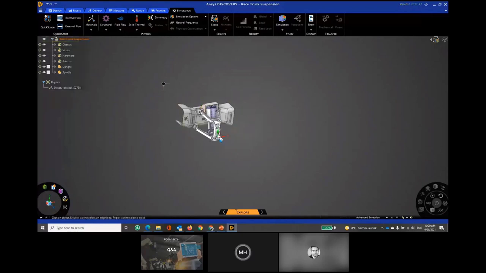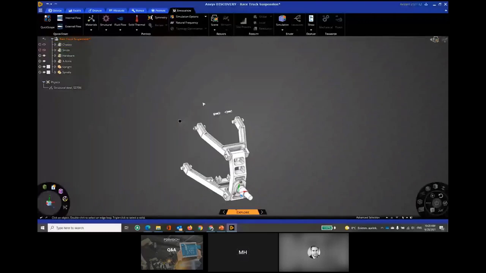Then if we take a look at our model tree on the upper left corner, there's hide and show things. These are just visibility things. But on the other hand, we have an exclude from simulation button here as well. So we can exclude some of the components so that you are not using them in the simulation, and also hiding them from the display, which basically leaves us with just the geometry that you want to use for the simulation.